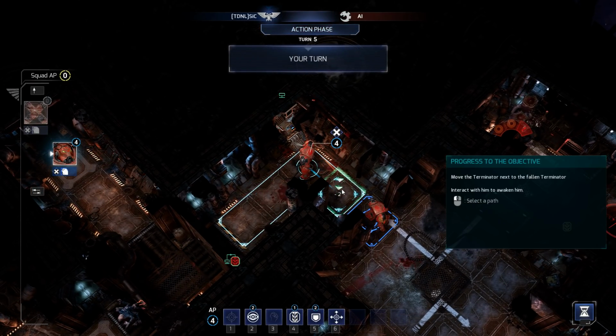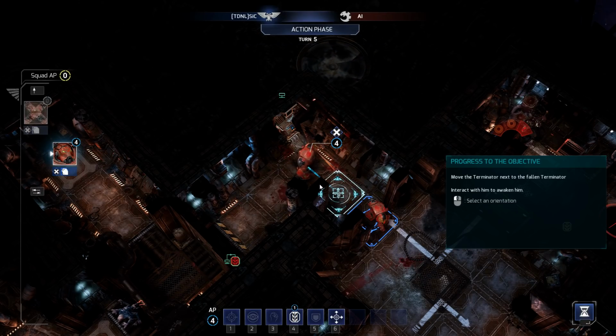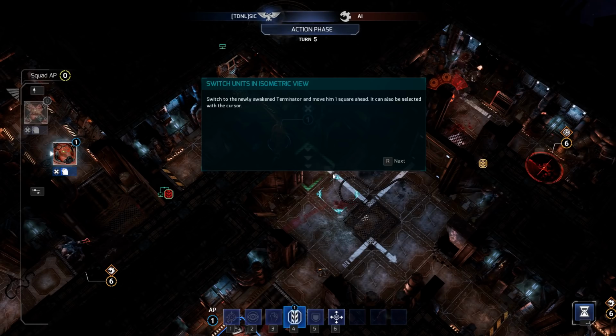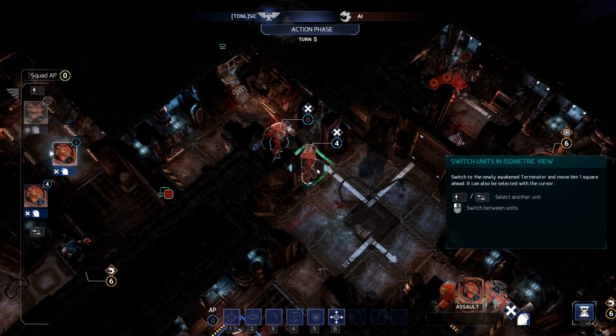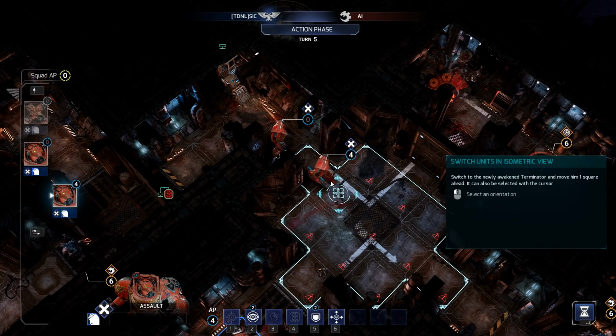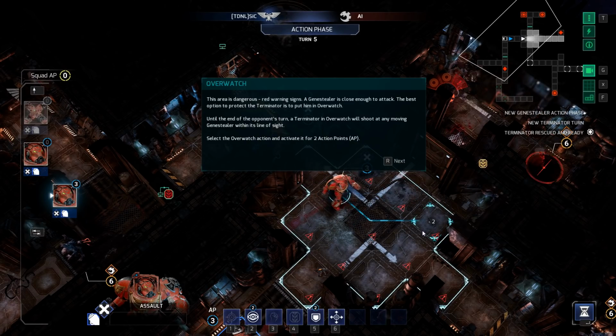Alright, so move the Terminator next to the fallen Terminator, select an orientation. Yeah. And now we have to interact, of course. Switch to the newly awakened Terminator, sorry, Jesus, and move him one square ahead. It can also be selected with the cursor. Right, so we just click on this, and now we're going to be moving here. Select an orientation. We will look straight ahead. Now we see these little exclamation marks.